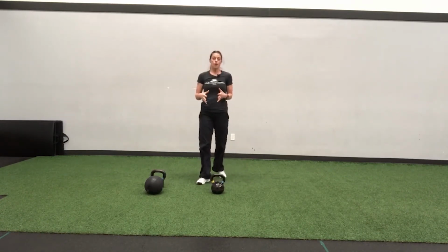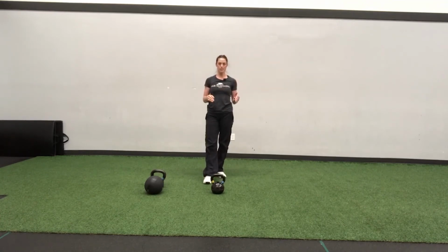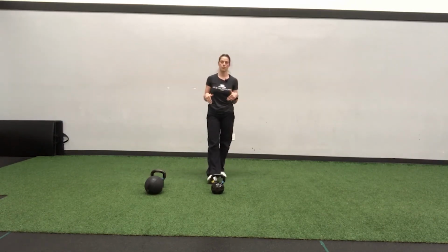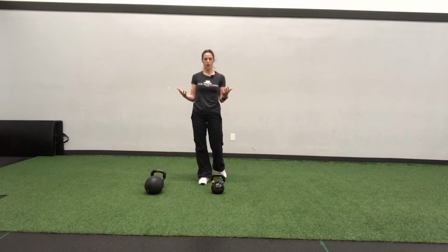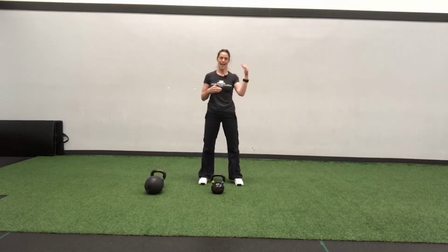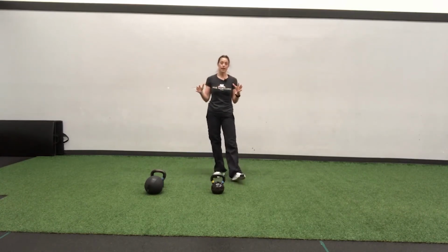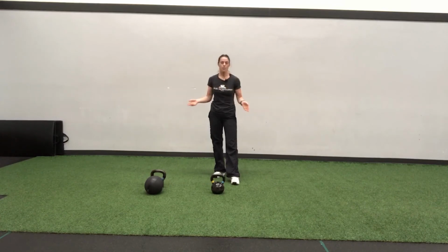Okay? So for this one, you're going to do the med ball slam to squat thrust for 10 reps. Then you will do the swing for 10 reps. Or you'll do the single arm swing or single arm snatch for 5 reps a side. Then you're going to do 8 reps of the med ball slam to squat thrust, followed by either 8 swings or 4 single arm swings and 4 snatches each side. So same as before, and by before I mean same as pod A, you're gonna go 10, 8, 6, 4, 2.